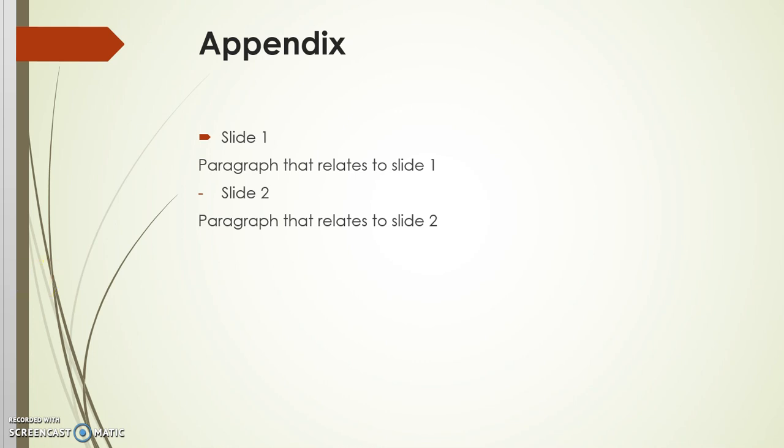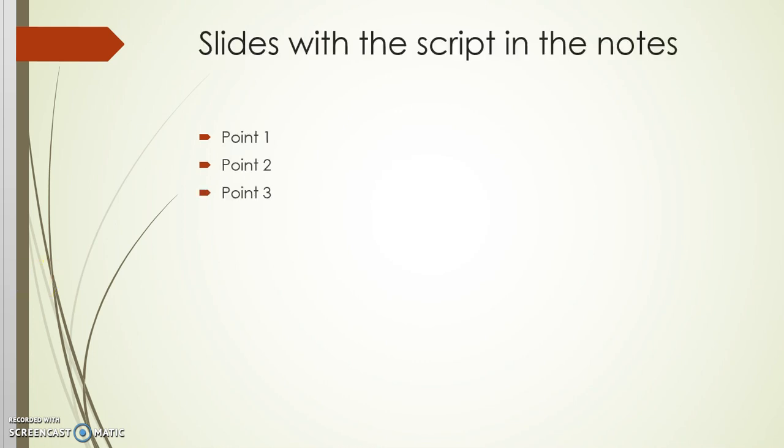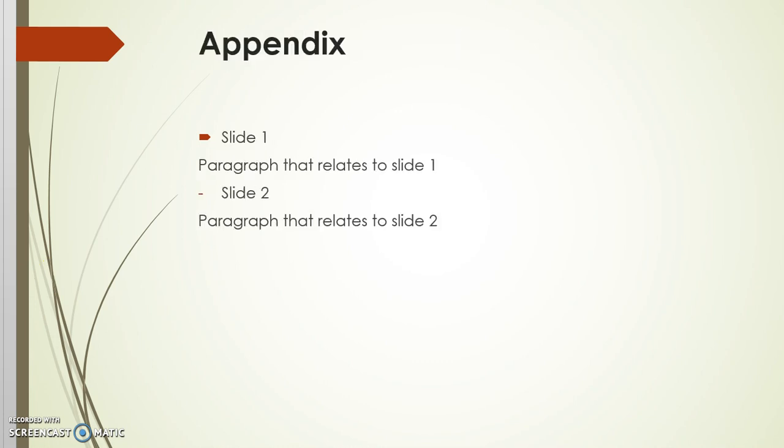The other option is to include the script for the slides as an appendix. So what you would do is you would have a series of slides that look a little bit like this, and then when you finish those slides, you'd have another slide that's simply titled Appendix. And then you'd have a subheading of slide 1, and then you'd have the paragraph that relates to slide 1, another heading for slide 2, a paragraph that relates to slide 2, and so on. And you might actually have this over a number of different slides, and that's fine. What is really key here is to make sure that the information in your script is within the word count parameters. And I might even write script in here to make it clear.